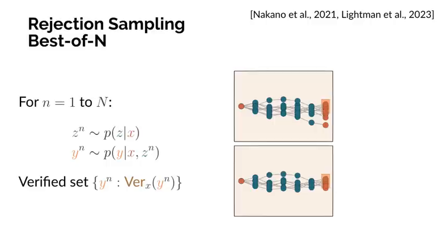One idea is to do rejection sampling. This is a way of getting some distribution of chain of thoughts that yield correct answers. We're going to do this just by sampling n different chains and simply keeping the ones that are verified. In my notation on the right, on the top picture, we see all the different samples that we picked. And then on the bottom picture, we see the chain of thoughts that led to correctly verified solutions. I'll use this little square box on the right to indicate which solutions were successfully verified.